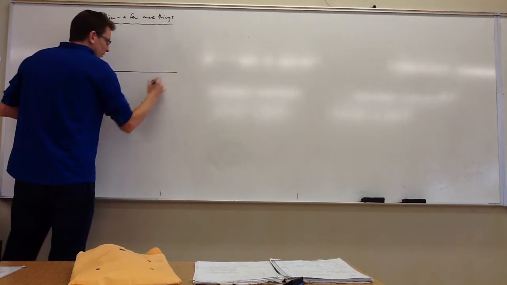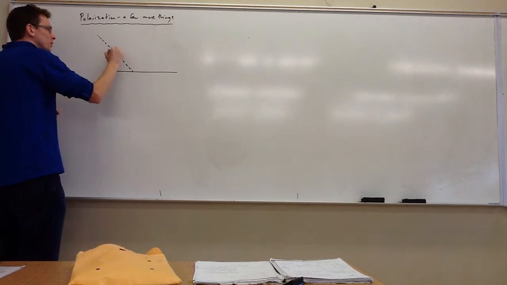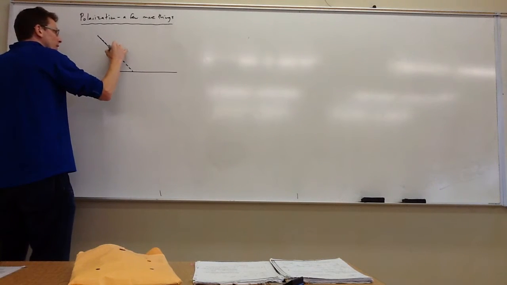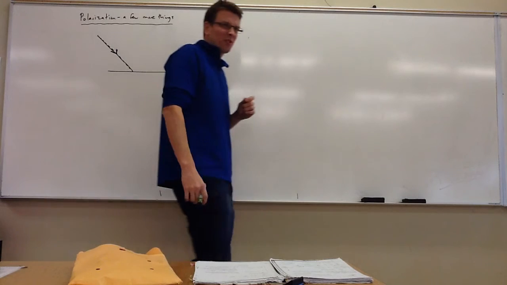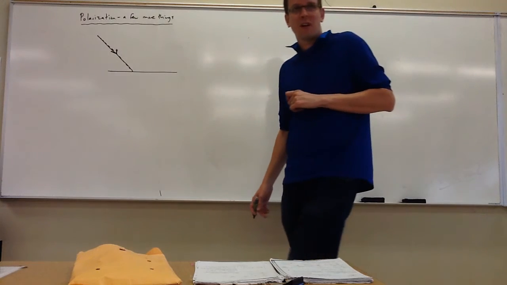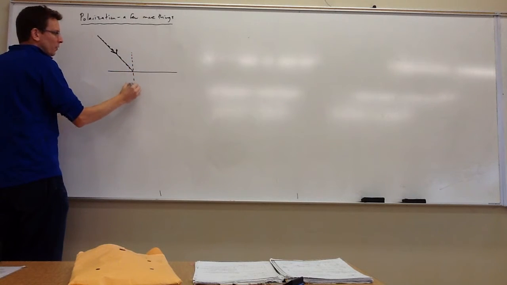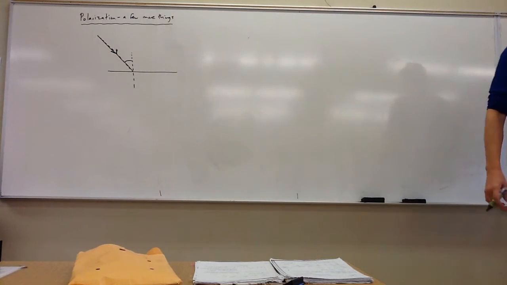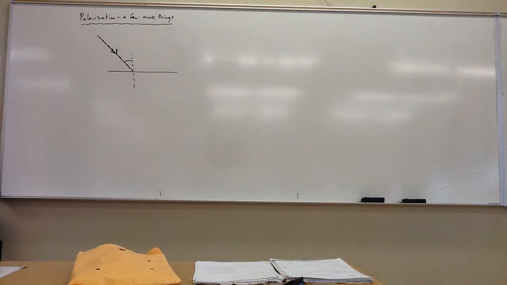Let's say you have a flat surface. So this is some kind of surface, and you send sunlight down to interact with the surface. So that's the direction of travel of the light beam. That, by the way, is called the light ray, and very shortly we'll take a look at a bunch of phenomena with light where that's really all we need to do is talk about the direction of travel, so we'll just use light rays. We'll also very shortly talk about the fact that we generally talk about how light comes in to interact with a surface in terms of not the angle with respect to the surface, but the angle with respect to the normal to the surface. That's just by convention.